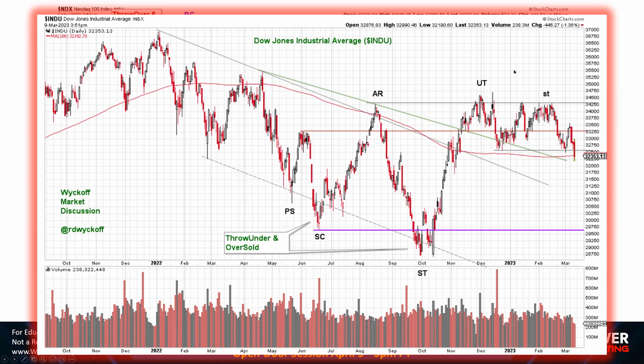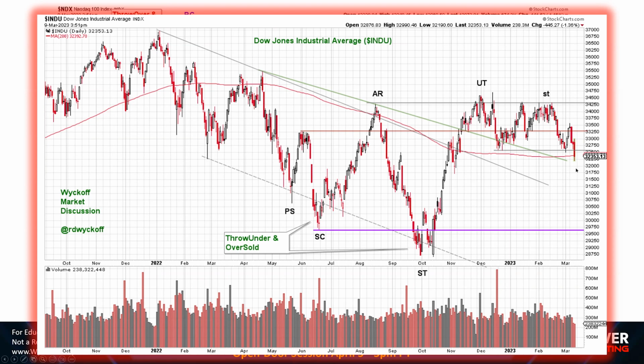And I was hopeful that this could turn into a backup. This could be a sign of strength, but I did not label it a sign of strength because it didn't spend enough time up here. Should have gone more through the August high and then held at the area of the August high while it was stalling here. But in fact, what happened was it corrected back down into the structure, and now look where it is.